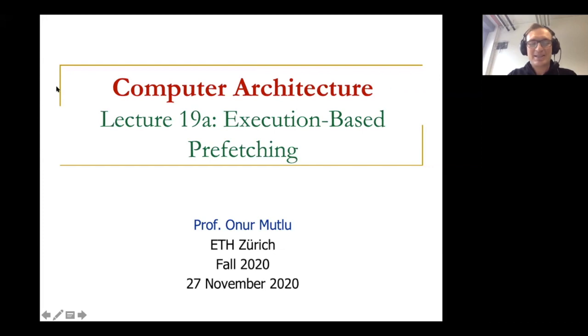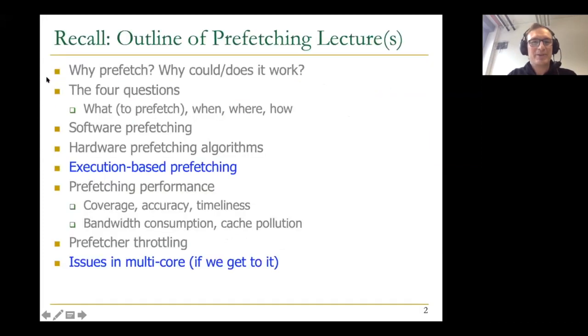Okay, so let's get started. Recall that we were talking about prefetching, and we've actually covered most of what I wanted to cover. We talked about the 4 questions: what, when, where, and how. And we looked at it from the perspective of software, hardware, and we were just about to start execution-based prefetching. And we talked a lot about prefetching performance, as well as throttling techniques, if you remember. We will finish execution-based prefetching, which will take some time today.